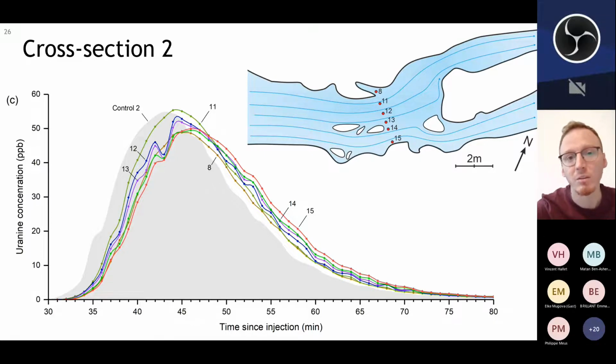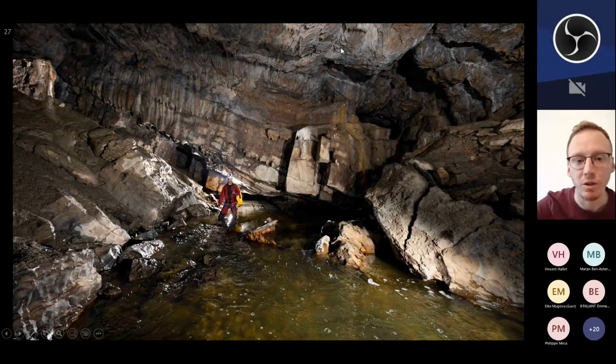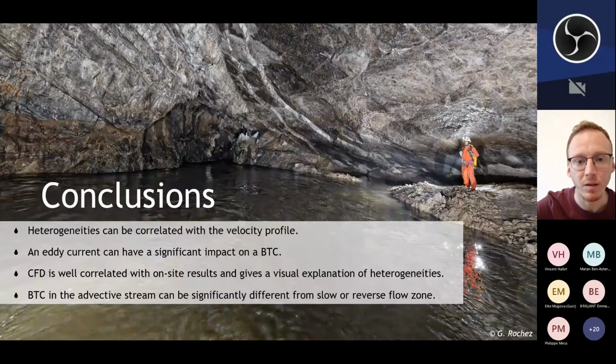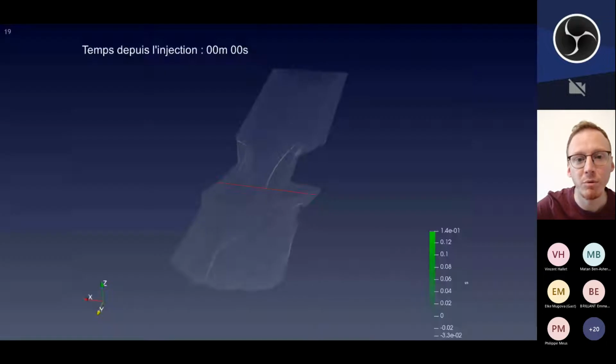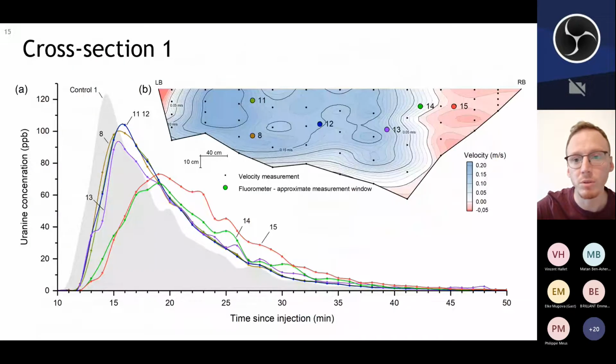And we can see on the velocity profile that the velocity was higher in the left stream than in the right stream. And then finally, we have fluorometer 8, which was placed on the side of the river, which has too low a recovery rate. This is because it was really stuck on the side where the water was very slow. And this section looked like this. Maybe I can go back to the velocity profile to show you the split.